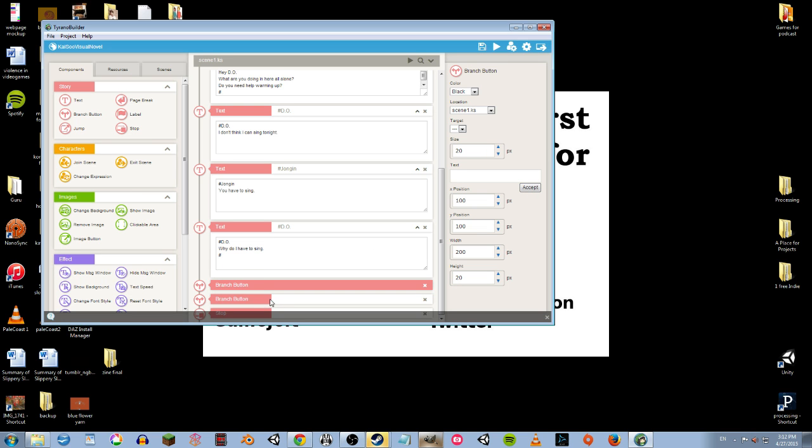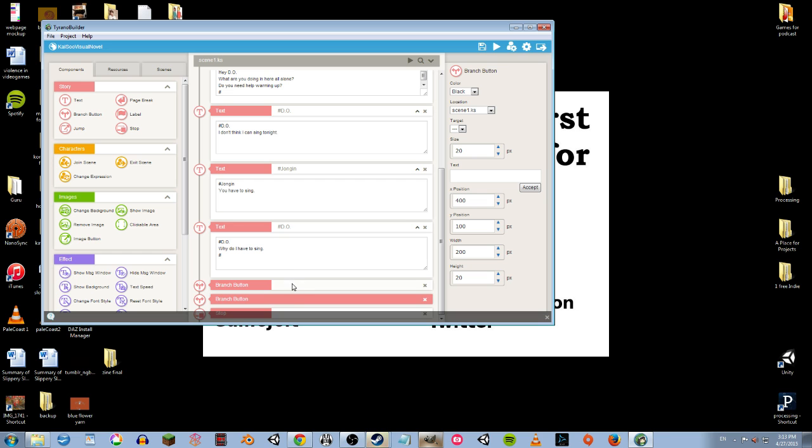The idea is to have the buttons in the position you want, and you don't want them overlapping. So I click on the next branch button. And for this one, we're going to say that the X position is going to be 400. But everything else is going to be the same. 100, 200, 20. Again, don't be intimidated by this. Just play around with it until you get the buttons to the place you want them to be. So I'm going to click on accept.